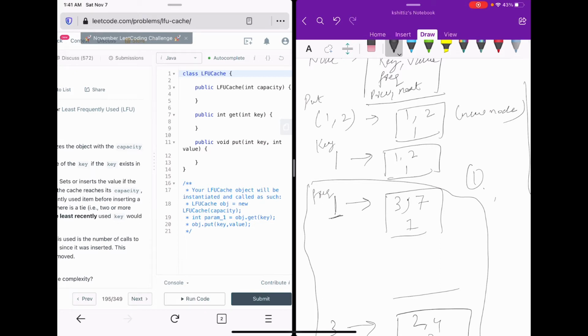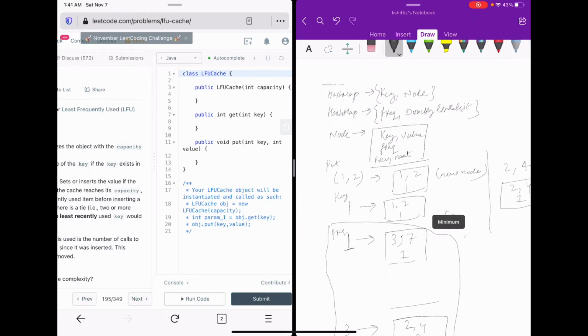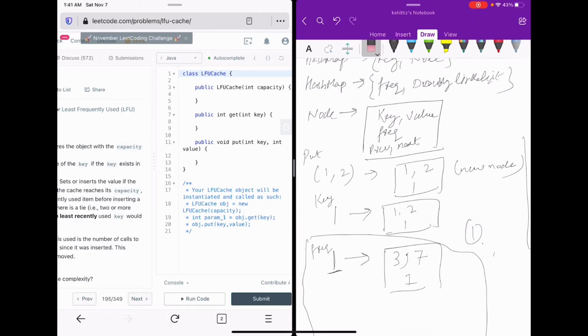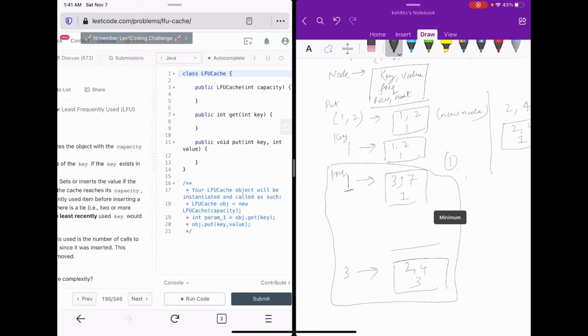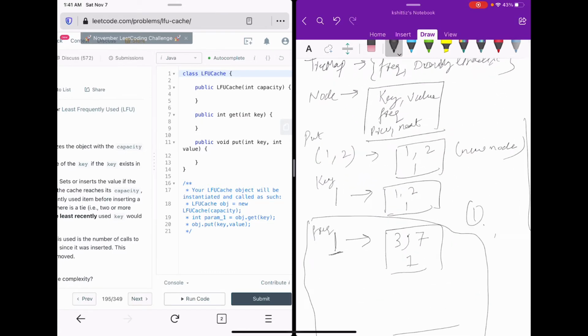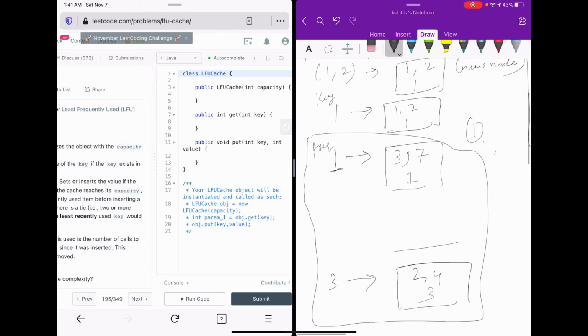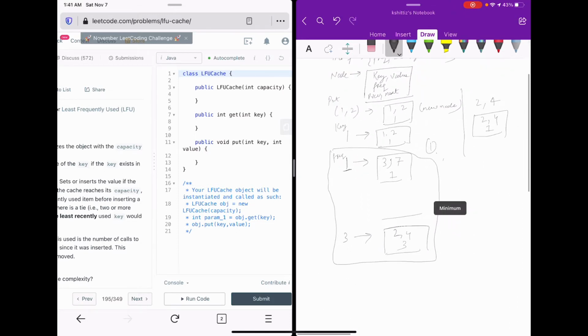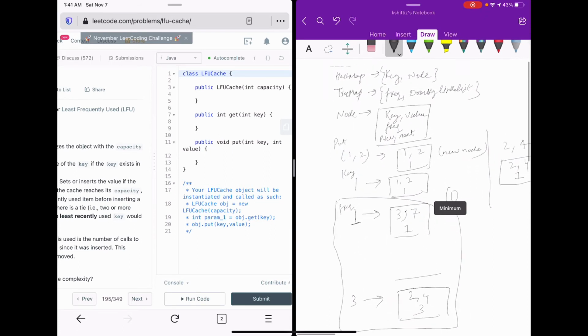And in order to get the least frequent element, we have to either sort this structure, or we use a structure called tree map instead of hash map. So we use a tree map structure instead of hash map. Tree map has log n time complexity of insertion and deletion. So in that way, we can simply pick the first element from this frequency list or the frequency map, and we can remove the element from that frequency list when we are trying to remove an element. So that is why this approach has log n time complexity.